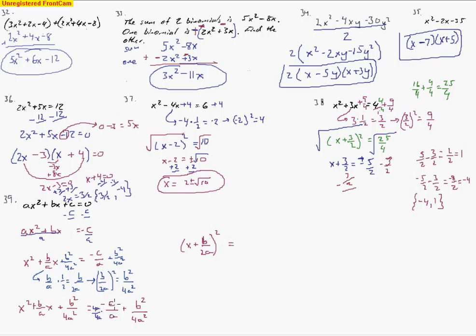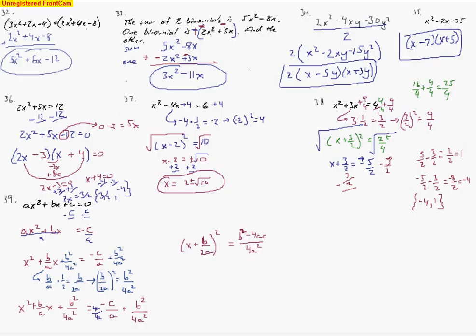Now, when I multiply this, I end up with this negative 4ac, and it is being added to b squared. So b squared, I'll put that first so I show the minus sign in between the terms. So b squared minus 4ac, that's what I get when I multiply these two terms here. 4a times negative c makes the negative 4ac plus the b squared. So I just wrote b squared all over the same denominator, 4a squared.